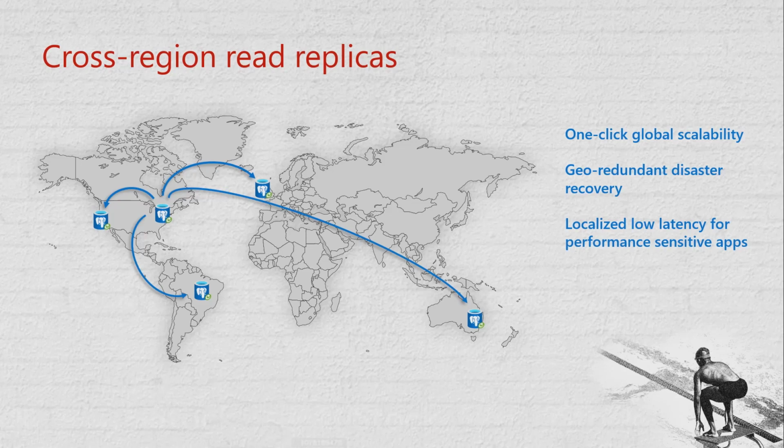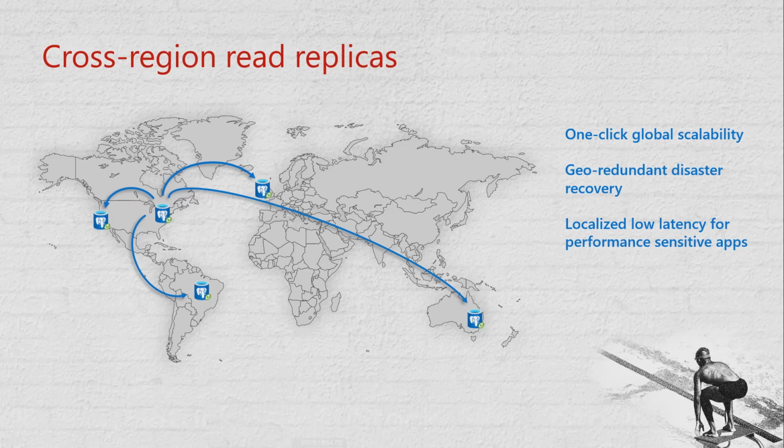The second is around localized low latency for very performance sensitive apps. So again, a central primary that probably has a relatively low amount of traffic relative to the secondary. But if you're building for your organization with remote offices, or you're building SaaS applications where customers are deploying close to the source to read these applications, where the vast majority of the traffic is commonly read, you can reduce that latency into just a few milliseconds to read locally.